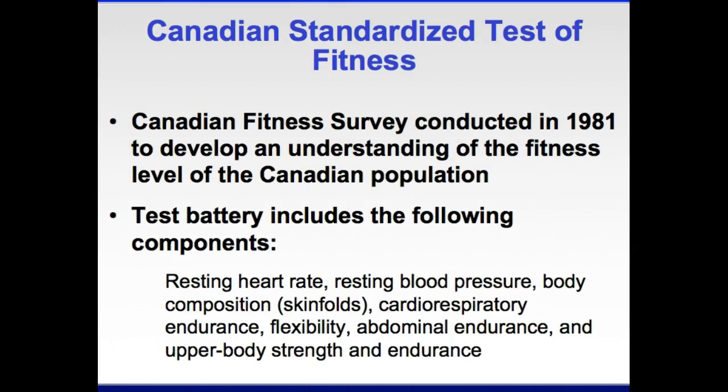The Canadian Standardized Test of Fitness is a Canadian fitness survey conducted in 1981 to develop an understanding of the fitness level of the Canadian population. The test battery includes the following components: resting heart rate, resting blood pressure, body composition, cardiorespiratory endurance, flexibility, abdominal endurance, and upper body strength and endurance.